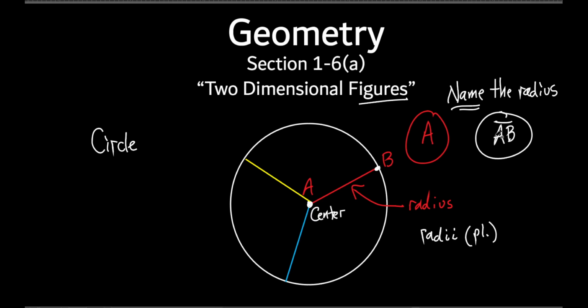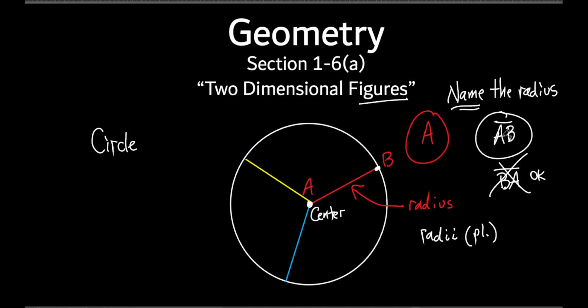Line segment, right. You could call it line segment BA, but I would not. Why not? Why do you think this is a little bit better? Because A is the what? It's the center of the circle, right? This would be okay. If I asked you, name the radius of the circle, and you told me it was line segment BA, I would give it to you. But it's not the best way to name it. The best way to name it is line segment AB. Why? Because the center is at A.